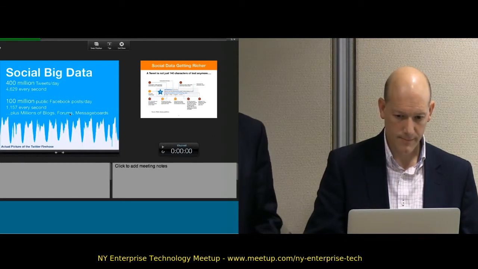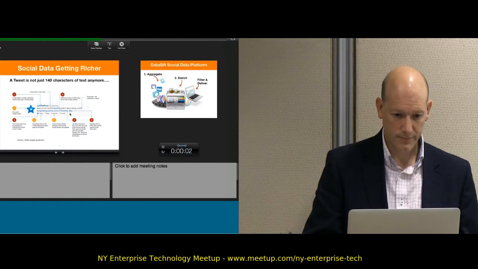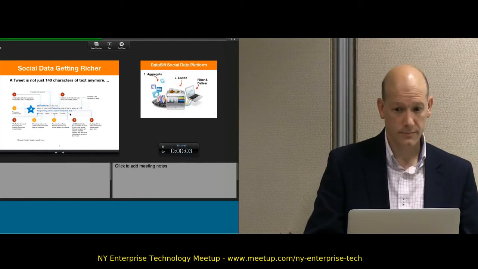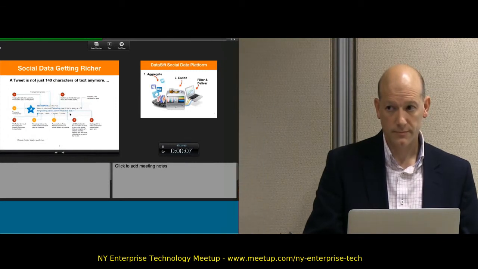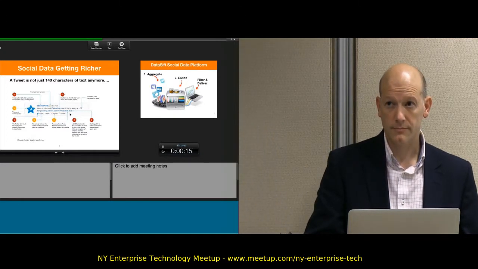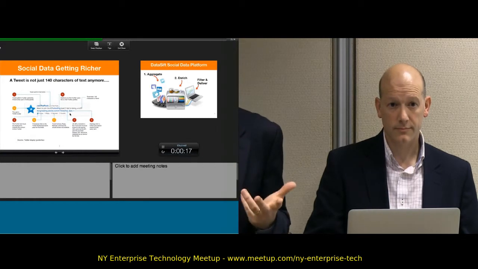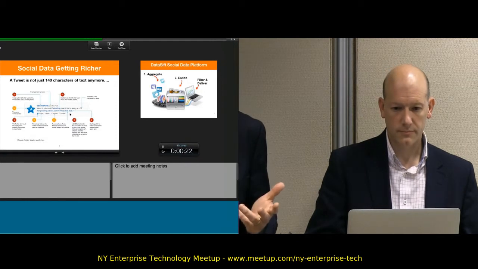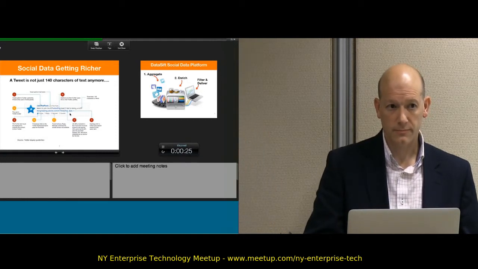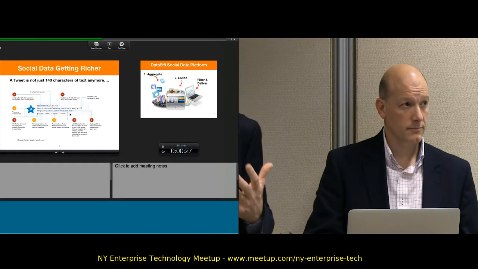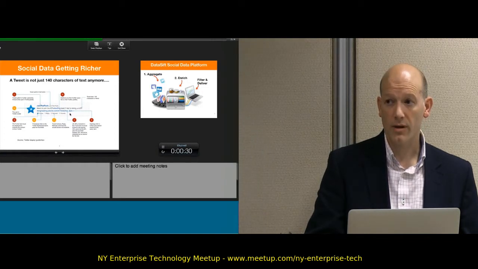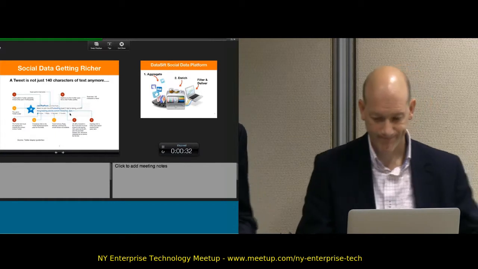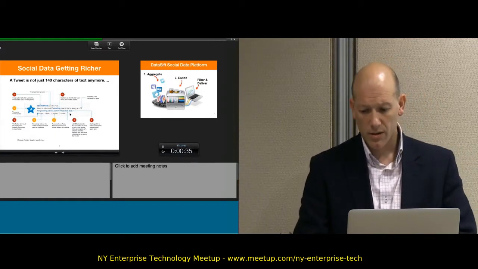But what you probably don't know is that a tweet is more than just 140 characters. When you're sending out a tweet, there's upwards of 100 columns of metadata that go along with it. Everything from if you filled out a profile when you joined and said, I live in New York City, or maybe you self-identified as New York, how many followers you have, what language you're speaking. All this metadata is available through our platform to mine and to search on as you're looking for information. It's kind of like the world's largest focus group that's running 24/7.